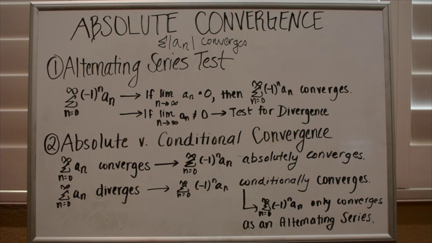Here are the basics of absolute convergence. According to the book, absolute convergence is when the series of the absolute value of a certain term converges. But for our purposes, we're only going to be talking about absolute convergence and, by extension, conditional convergence in the context of when you're using the alternating series test, which is when you have a negative term to some sort of n power that makes it so every other term is negative and every other term is positive.